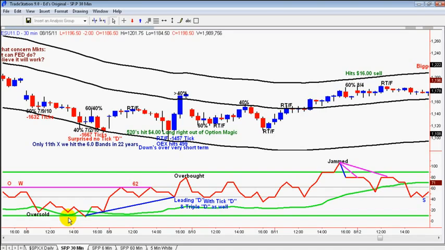Here's the way we set up the trade. We have the 6.0 bands. I have bands that start out at 0.89, which are really small, very narrow ranges. But we start out at 1.4. We go to 2.3. These are Fibonacci number progressions, and 3.7. The 1.4 band contains about 90% of the price movement. So when we get down to the 1.4 bands, we contain about 90% of the price movement.